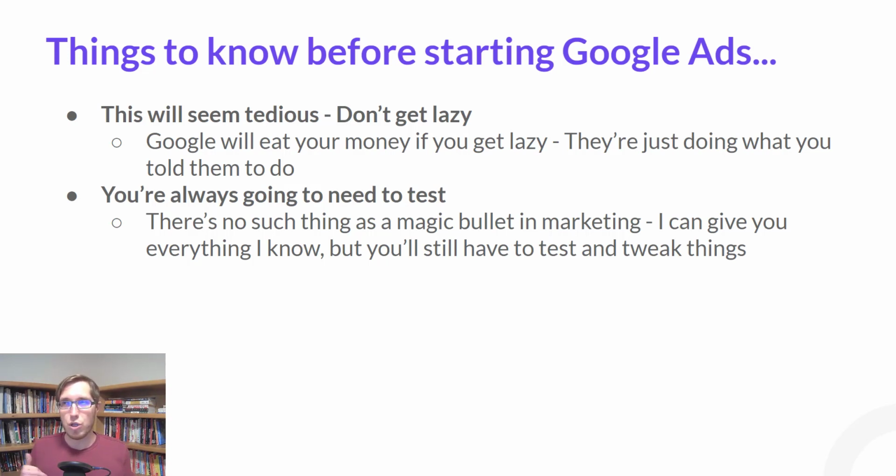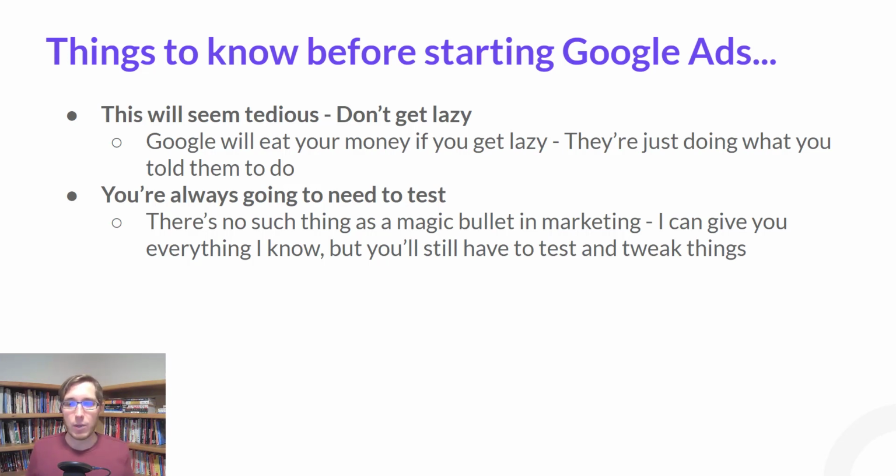Because if you don't, let's say you check the wrong option or you don't build out the campaign properly or anything like that, Google will just spend your money. They will just eat your money. And I'm sure you've heard this from other people, oh, Google charged me $1,000. I didn't get any results. That can happen if things are not set up properly. If you skip out on some of the harder steps or the tedious stuff, Google can easily spend your money, and you'll be left with no leads and lose $1,000 or something like that.